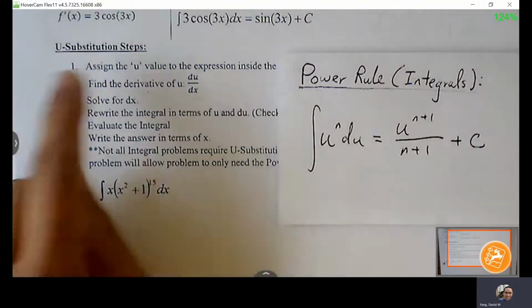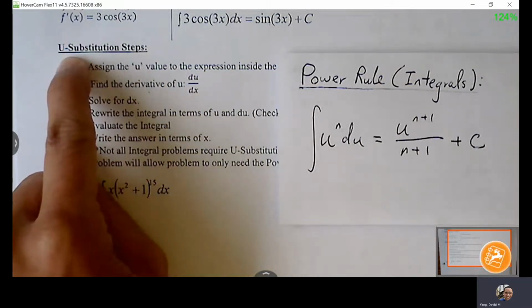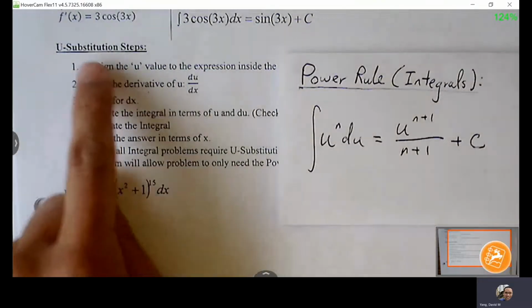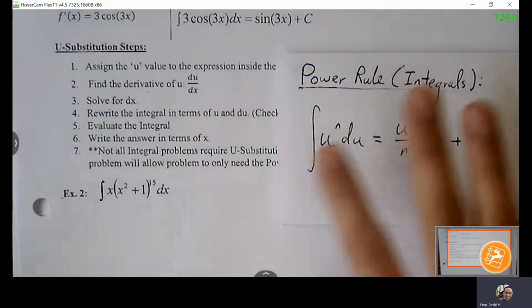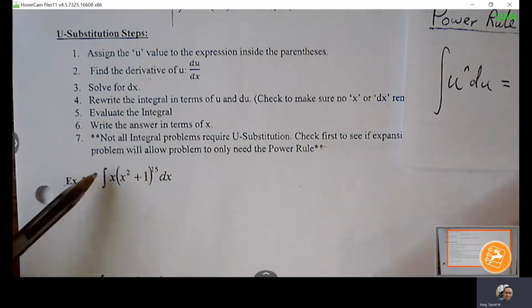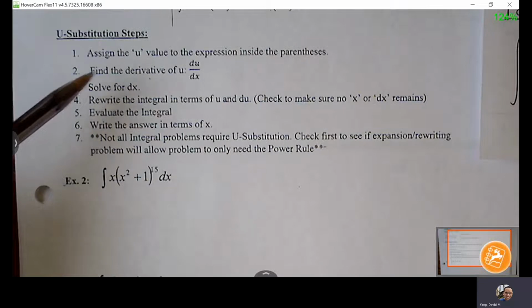I want to keep reminding us of that, because as we do more and more U-substitution, we're going to begin to think that U-substitution is the first option anytime we see a problem. But we always need to consider expansion first, because if we don't, we're going to get stuck thinking it's a U-substitution problem. It's a lot harder to work backwards and realize it's not a U-substitution problem if we're always considering that as the first option. So here's what we need to do. We know expansion is not going to be very useful for this problem, so let's go to U-substitution.